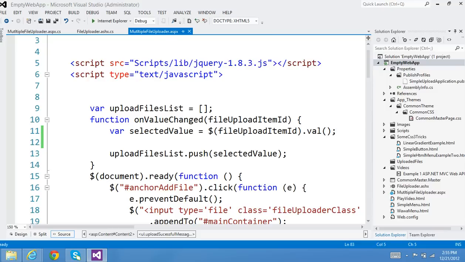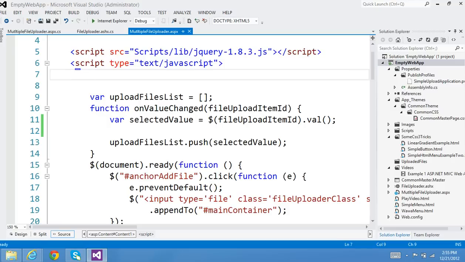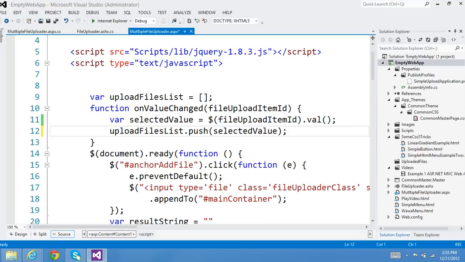Like I said, I'm using jQuery right here from my localhost, not from Google or anything. And remember that whenever the user selects something, this JavaScript function gets fired, and whatever value the user enters is basically the absolute file location, assigned to this local variable. Once I have this value, I'm pushing it into the array. This is a global variable, so every time it changes, a new value will be added into that global array.